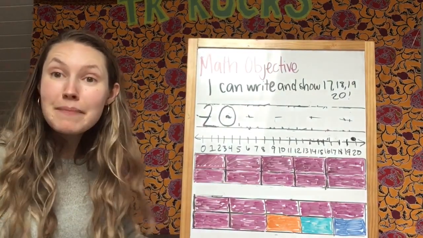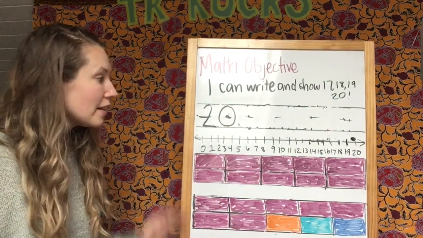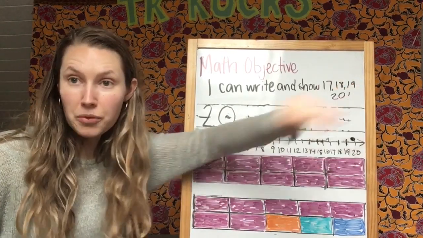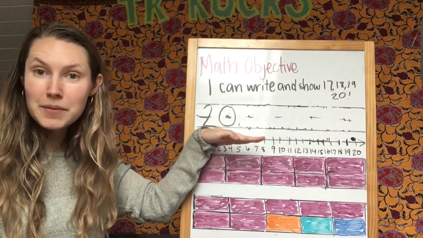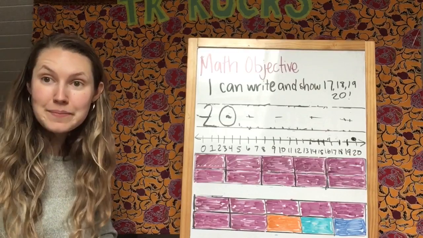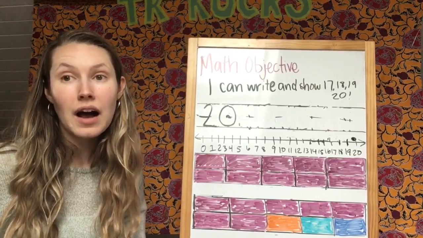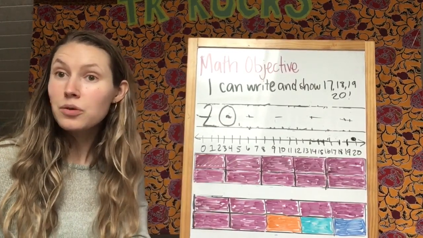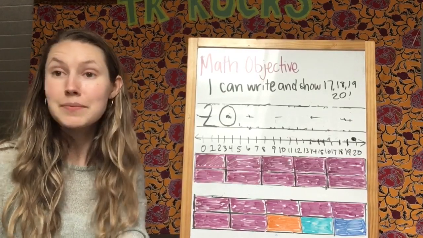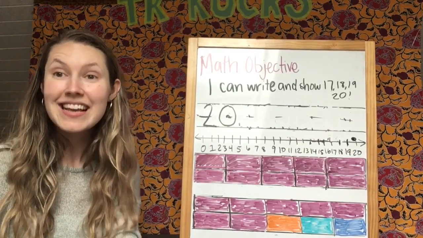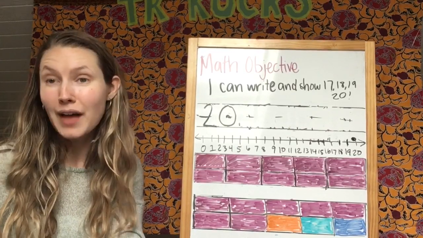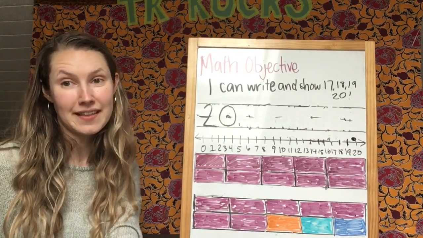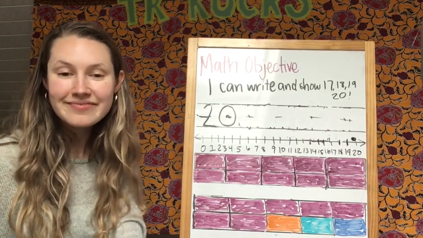You guys did an amazing job with these big numbers. Make sure you write all your numbers all the way from left to right. You show me your numbers on the number line and fill in your frames. And you can draw that many things in that box. Remember, I told you yesterday that that part is optional. It's up to you if you want to do that or not, because I know that you guys know how to count. But a lot of you turned in some great pictures yesterday in that box, so I appreciate it.